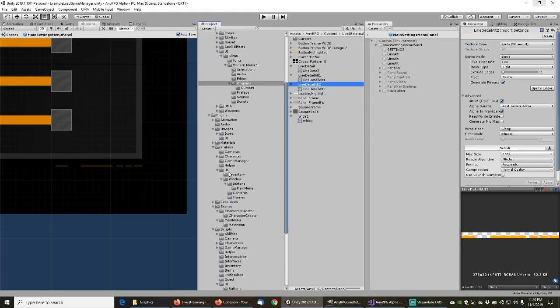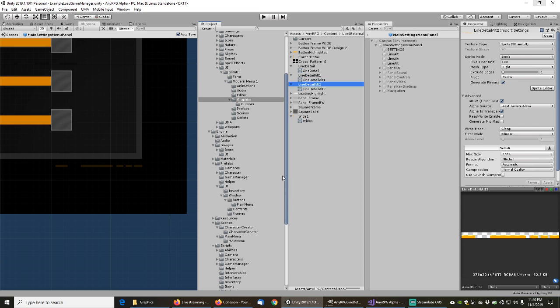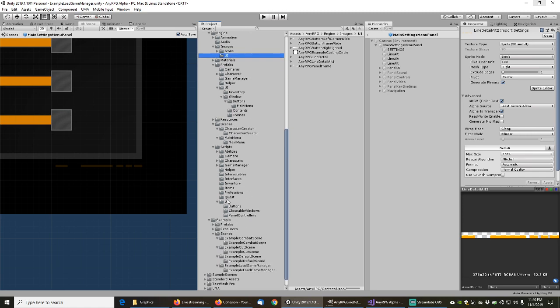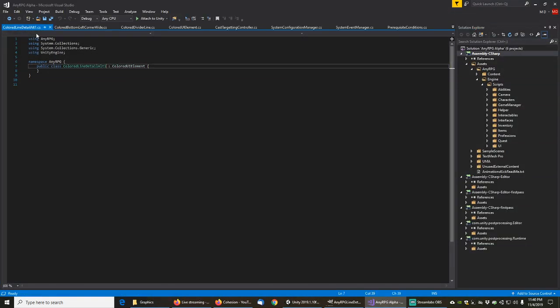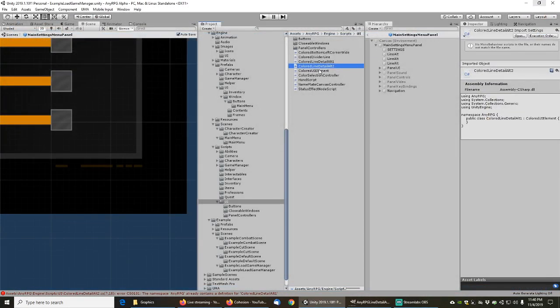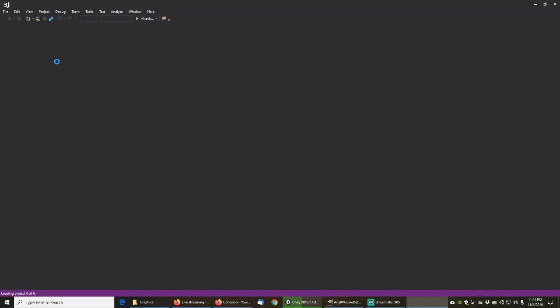Go back into Unity, go to the UI scripts. Where are we here? Engine, scripts, UI. Copy colored line detail alt 1. Whoops. Just close Visual Studio. Okay. Oh wow, that properly renamed it alt 2. Okay, good.